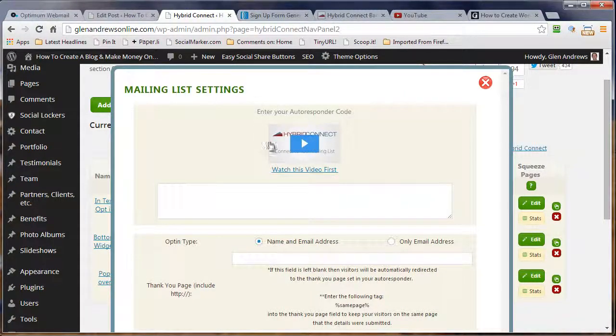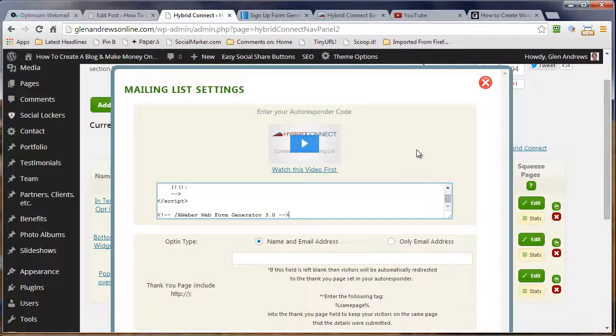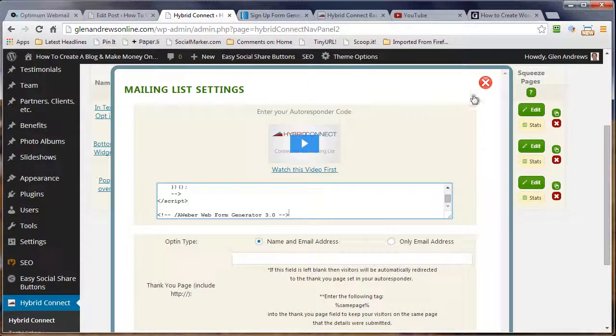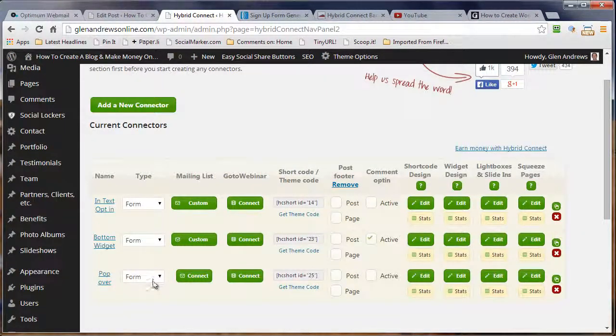If you have any problems, what's really good about this is he has videos on everything. If you want to see him create anything that you're trying to work with within this plugin, you can model it and create it on your own. Okay, and then once that's in there, all we're going to do is click save, but I'm going to delete this afterwards because I don't want it.